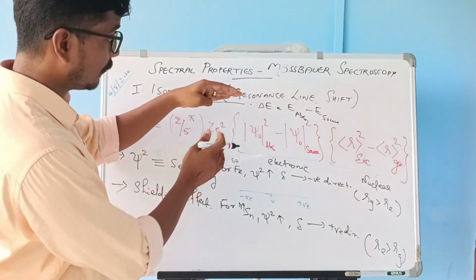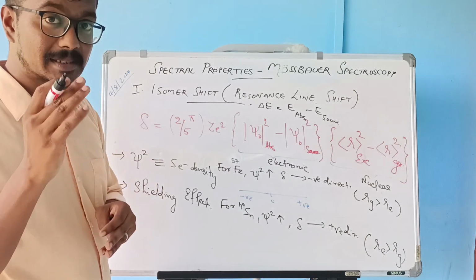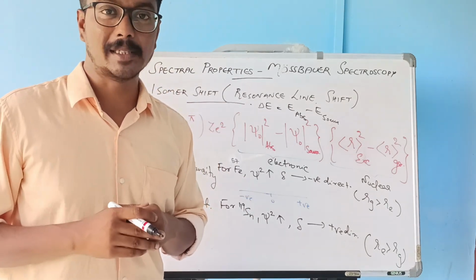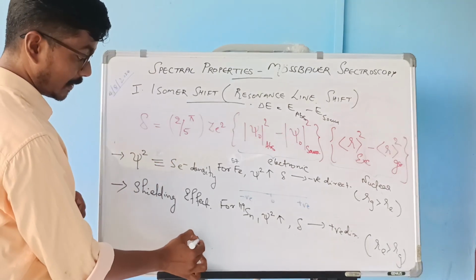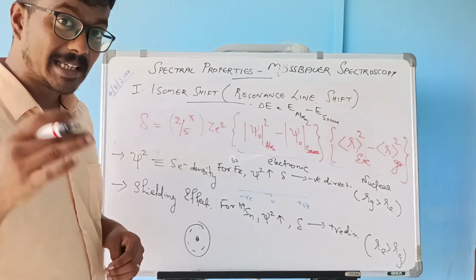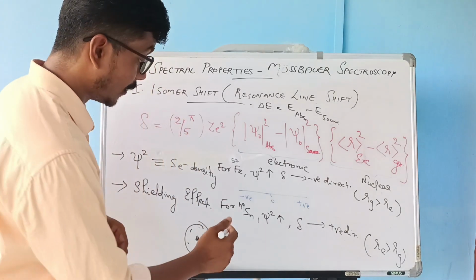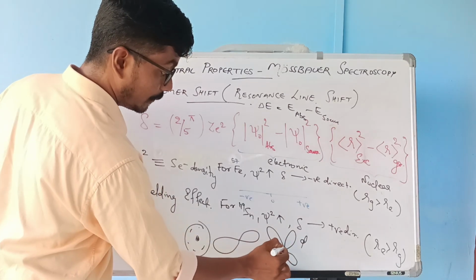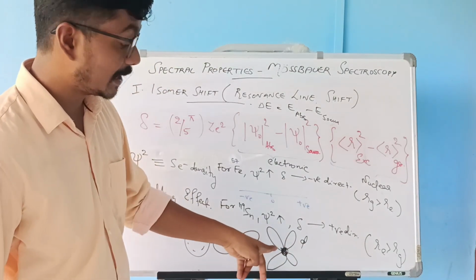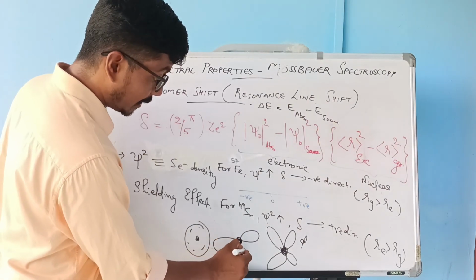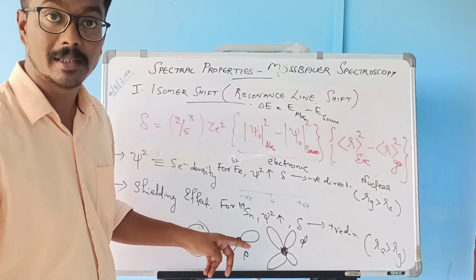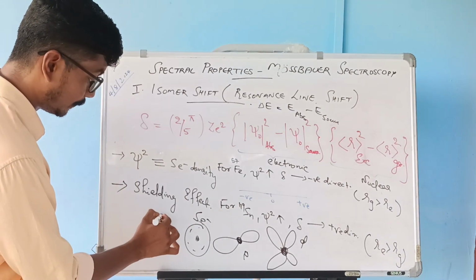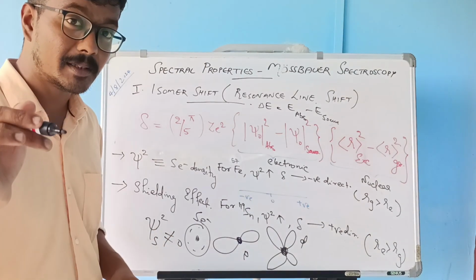What information? We all know that psi square gives the probability of finding an electron around the nucleus. So what type of electron is found around the nucleus? No doubt, it's exactly the s electron. Around the nucleus, the probability of finding an s electron is at its maximum, compared with finding a p electron or d electron. Because for a d electron, the probability of finding it around the nucleus is 0. And in the case of a p electron, the probability at the nucleus, the node portion, is 0. But the probability of finding an s electron is finite and non-zero. So the psi square of an s electron is not equal to 0.